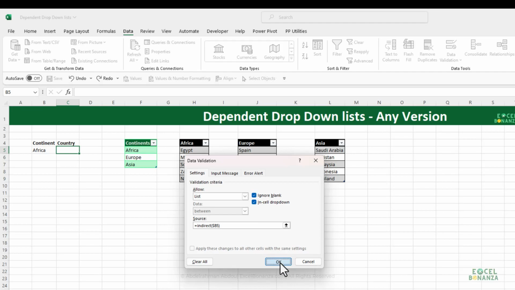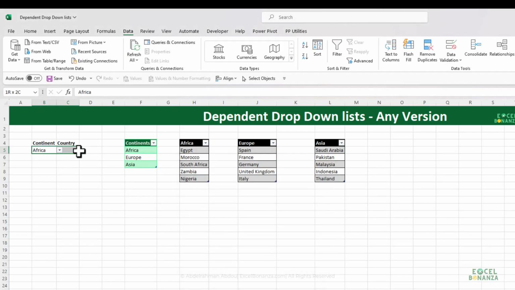So I'll press OK here, and this will make the source for our data validation list the table that is named Africa. When we select Europe here, the source will change to the table named Europe, and for Asia, it's going to be the table named Asia, and so on and so forth. We can also extend our data validation lists like this to have multiple rows with data validation lists.